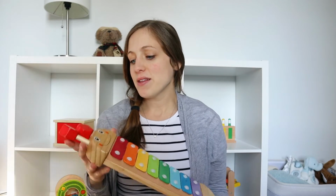I love music. I actually play piano and really enjoy that, and guitar, and so he's always kind of enjoyed music. So having these instruments that he can play on his level are really fun to have, and I think I just love cultivating that love of music, so that's something that we like to have out and definitely value in our home. And then finally, having some sort of tracker.